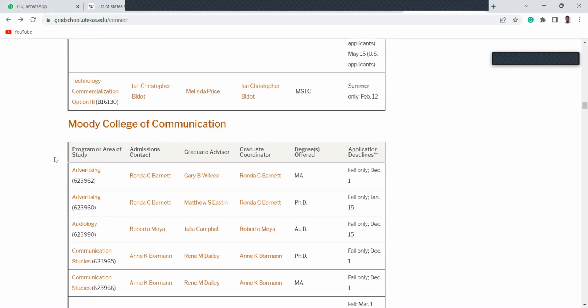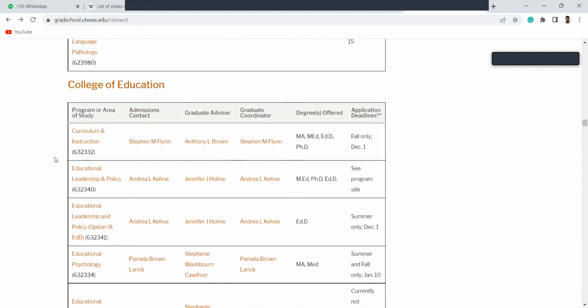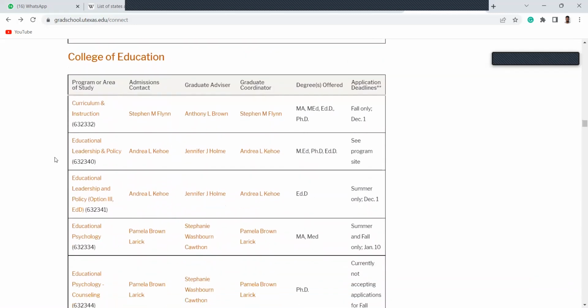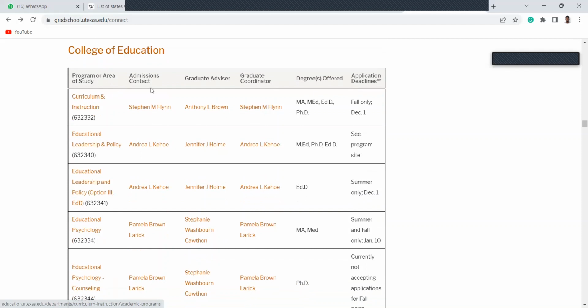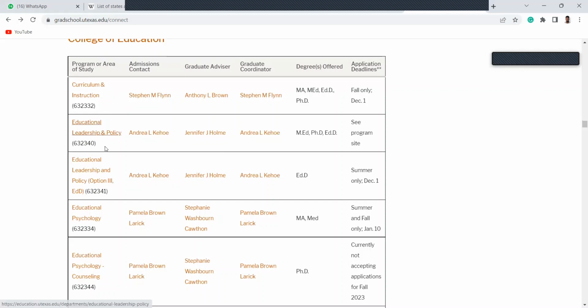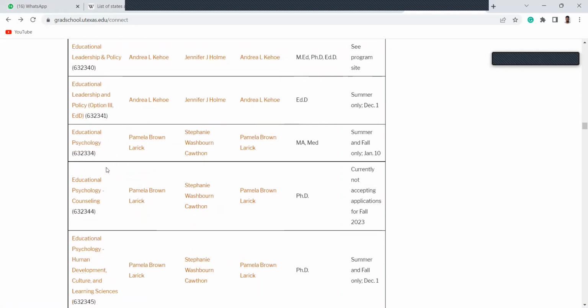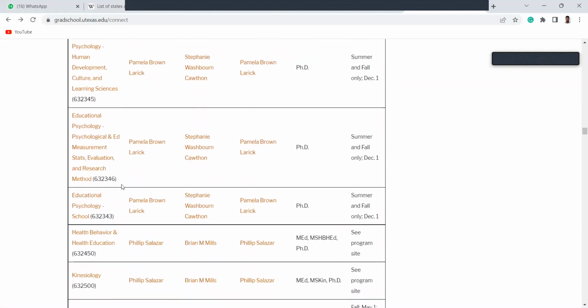So this is communication. They have grouped them into their college of education. I mean, curriculum and instruction. It's a program you can get into, and mostly programs like this are sponsored. They have some assistantships given. Educational leadership, educational psychology. So there are some education programs you can take here.